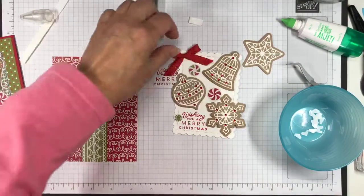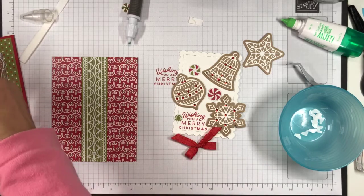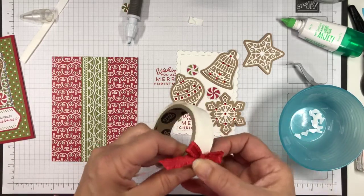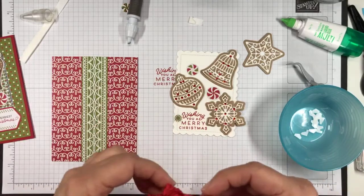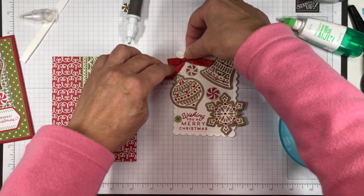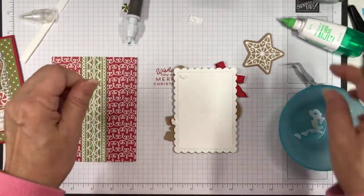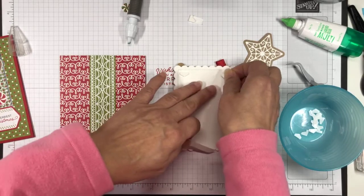Okay, and then where's my, yeah, here's my glue dot. Okay. Stick this guy on with the glue dot. And this is that ruffled real red ribbon, which I think is nice with the scalloped edges and stuff. Stick that up on the top corner. There. Now I think we can put this panel on our card front with dimensionals, and we'll be finished with our card front.